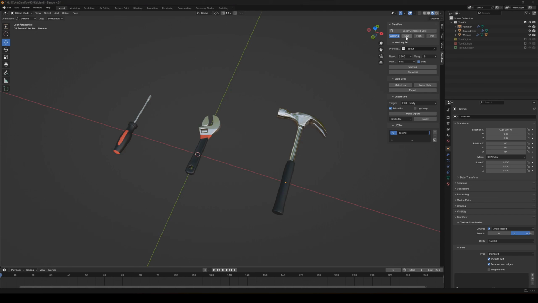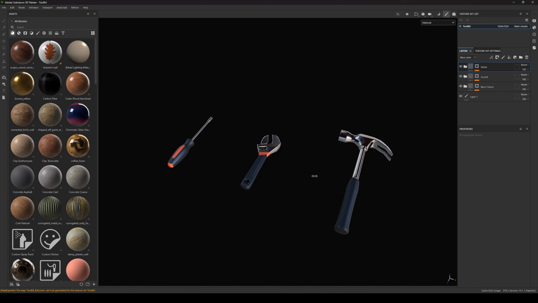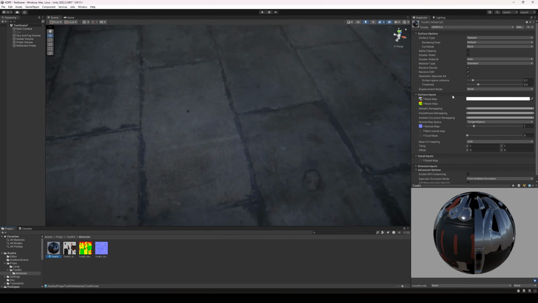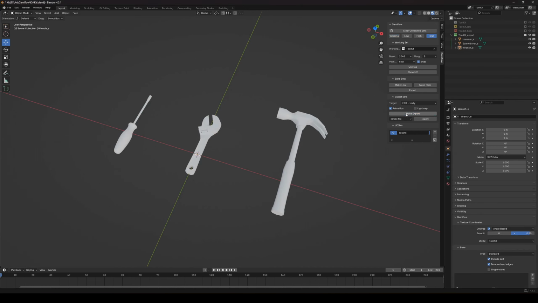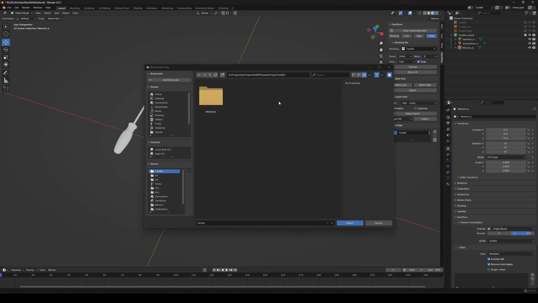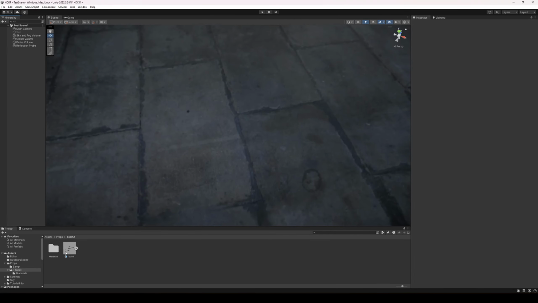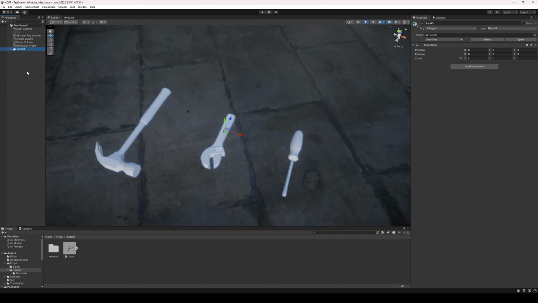I've already made my individual models, generated the low and high poly sets, textured everything in Painter, and then exported the material into Unity. So let's start by exporting our objects. I click on Make Export, then click on Export, choose the folder that I want in Unity, click Export, and then go into Unity. I can see that I now have my model here. I can drag it into the scene hierarchy, and there are already some problems.